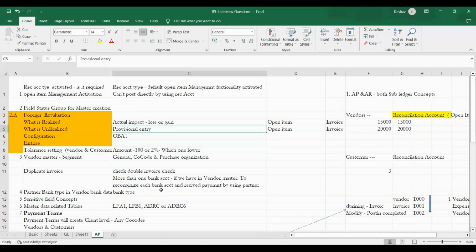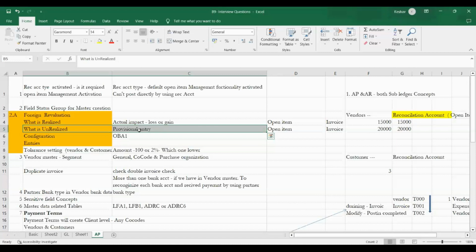See, what will happen in April? The actual versus provisional, the slight difference, will impact April. If you go into detail, you will get clarity. See, the simple point: if you are creating a provisional entry, what is the purpose? Accrual. What is the purpose of accrual? You are creating it in the same manner, and it will work for unrealized also. So both are related. You can go through what accrual is and how it works, and unrealized will work in the same manner. Okay.